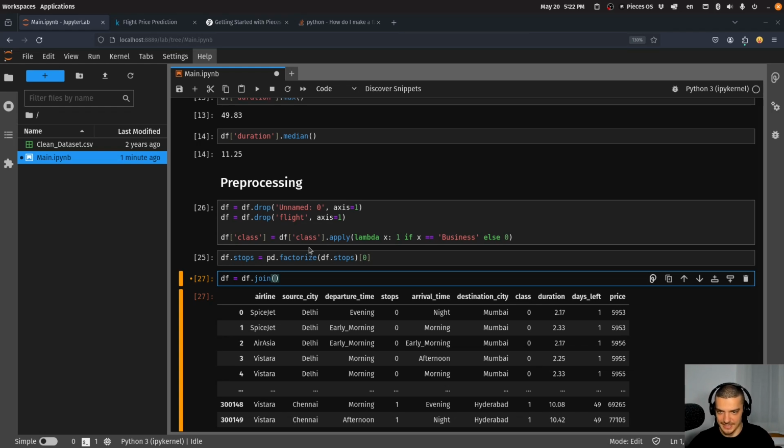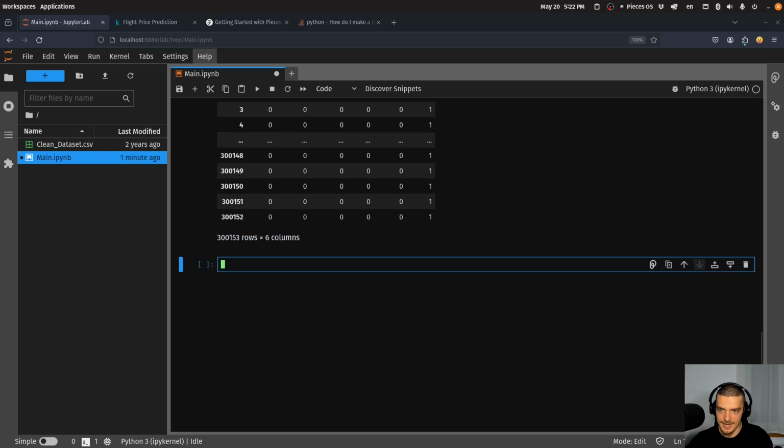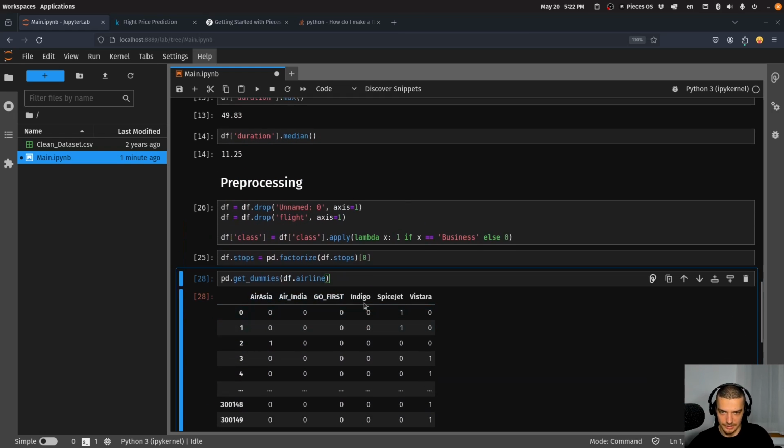Now, maybe so that you can understand this better, what we're going to do is pd.getDummies onto a column. So let's say, for example, the airline. And what this will result in is that we're going to have the airlines as individual columns that are all 0 except for 1, and this is going to be the actual airline. So we're taking a categorical feature and splitting it up into, in this case, 6 different features that are all 0 except for 1, which is the value that was in this particular row.